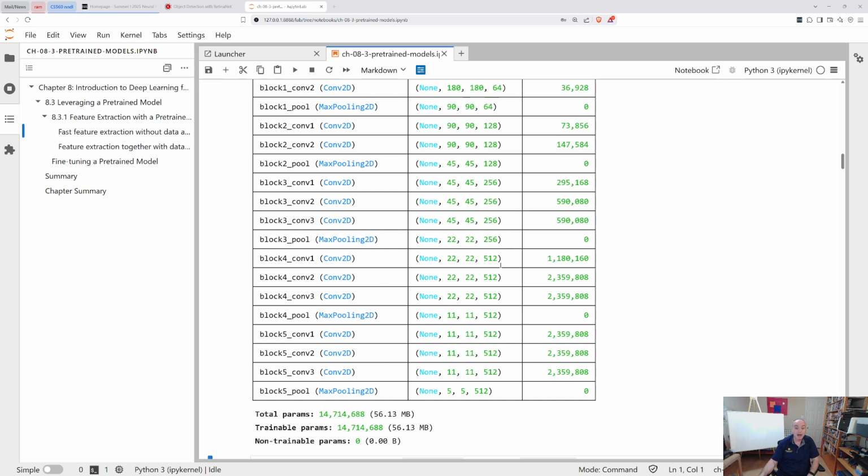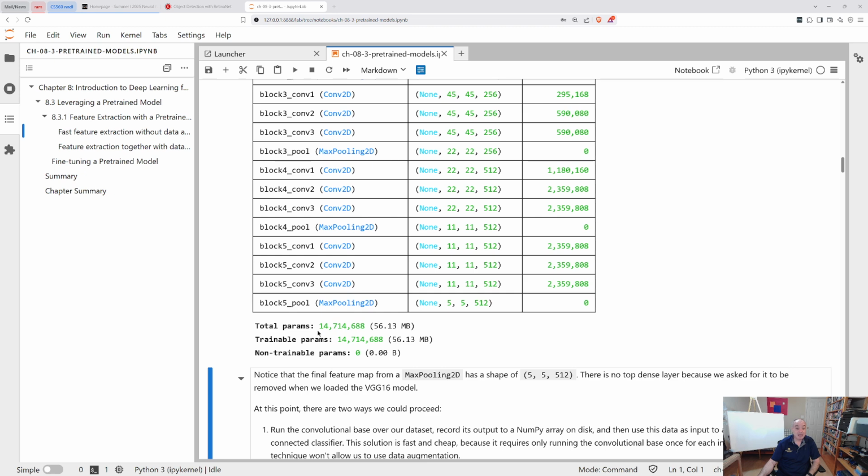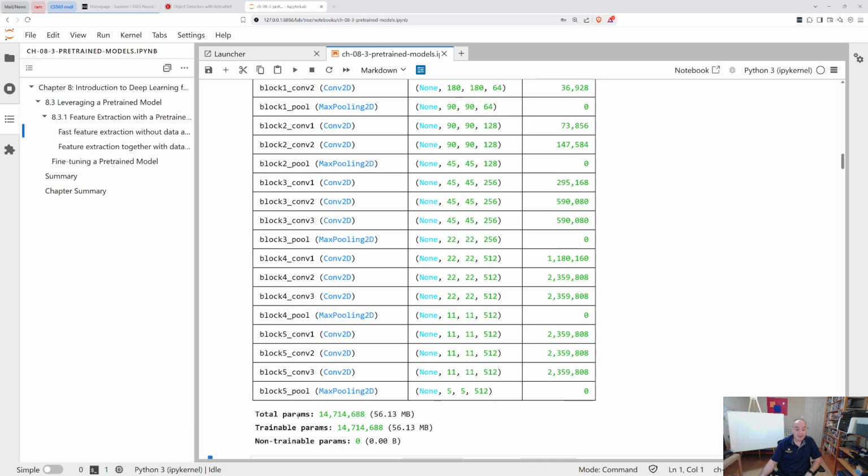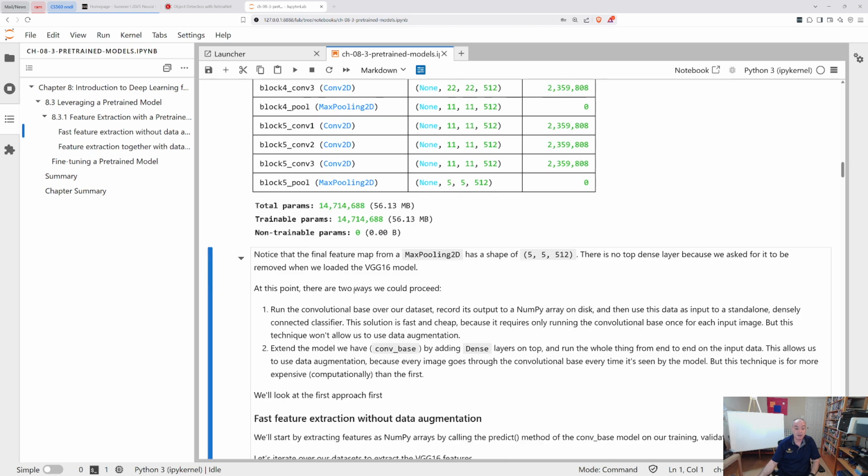I don't remember why. So they had 2 final blocks that just used 512 feature maps, but they did reduce the size, 45 down to 22 down to 11. So the final max pooling that comes out of this is only 5 by 5 with 512 of these features that were learned in this hierarchy. And notice since we already removed the top here, that's the end here. In the original model, there were like 2 or 3 dense layers that this was fed into to do the final classification for this VGG network.